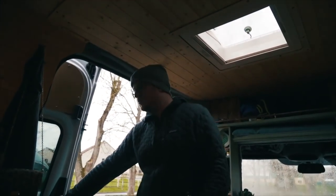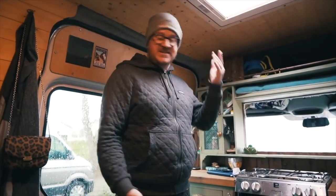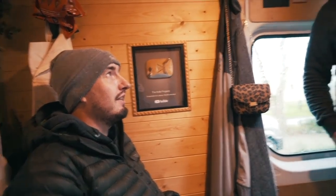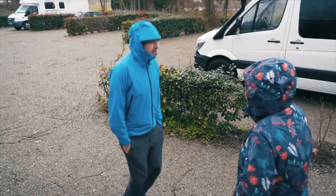Like, you think they're going around travelling, seeing the sights. They're actually just a mobile market. As soon as it turned up, they're like, £2 for a pound. So, I think the last time we saw the van, it was just full of stuff because we were moving everything to Portugal, wasn't it? Yeah, it was like a last minute dash to get everything sorted before you went. And it looks amazing.